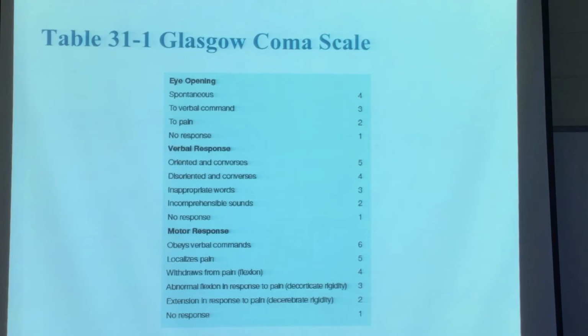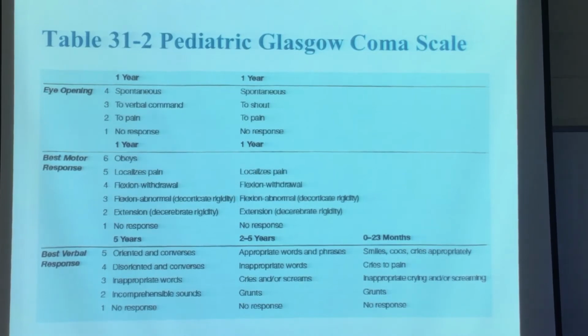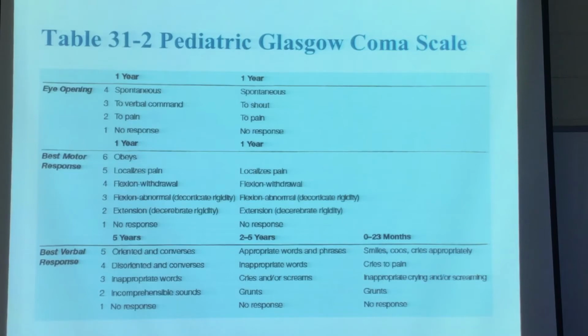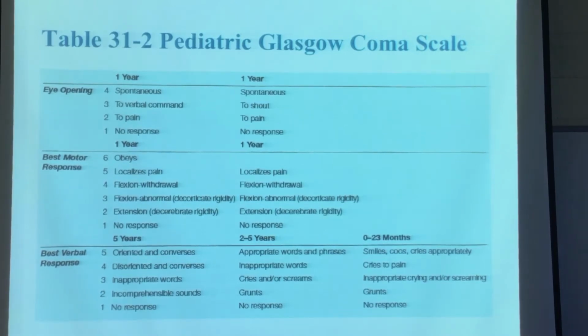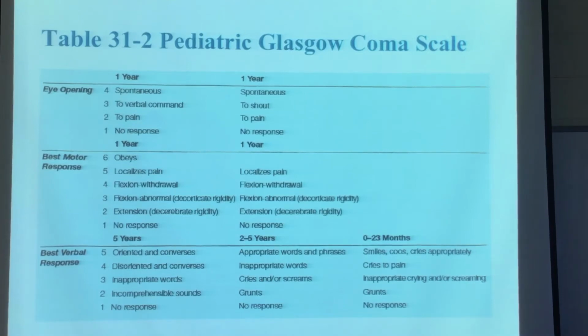The best response we can have is 15, and the lowest response we can have is 3, as in no response, no response, no response for eye opening, verbal, or motor. This is a modified GCS score for pediatrics and infants, and you can tell it's babbles and coos, irritable cries, those kind of things, and it's not necessarily obeys command, but just appropriate and spontaneous. And it seems to be very appropriate as far as their movement goes.